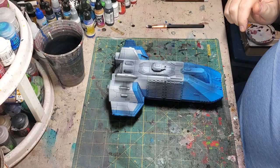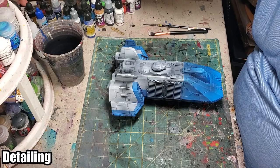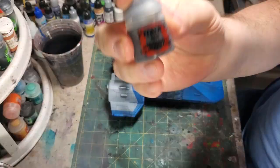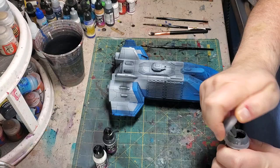All right, like we said, now it's time to fill in all the details. So this is where the other paints come in. I'm going to be using a lot of the base colors as well. I'll be using Vallejo Game Air White. I think that's a nice, brilliant white, and it comes pre-thinned, and I use that a lot. I'm also going to use Lead Belcher, and I'm going to use Mechanica Standard Gray for the turret, and Lead Belcher there for the metal parts. So let's start with that Mechanica Standard Gray.